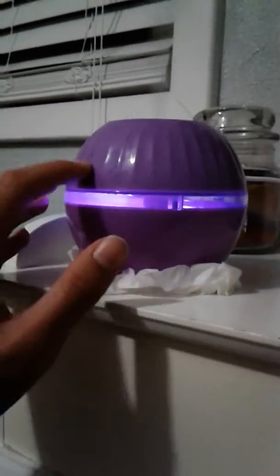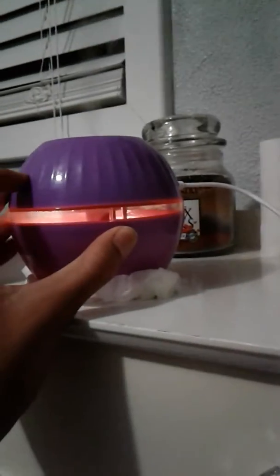The thing is, every time it gets the whole table wet. I'm not sitting my phone there because the table gets wet and I don't want my phone to get wet. So that's where it is right now. I'm just going to leave it off for now — just testing it for you.